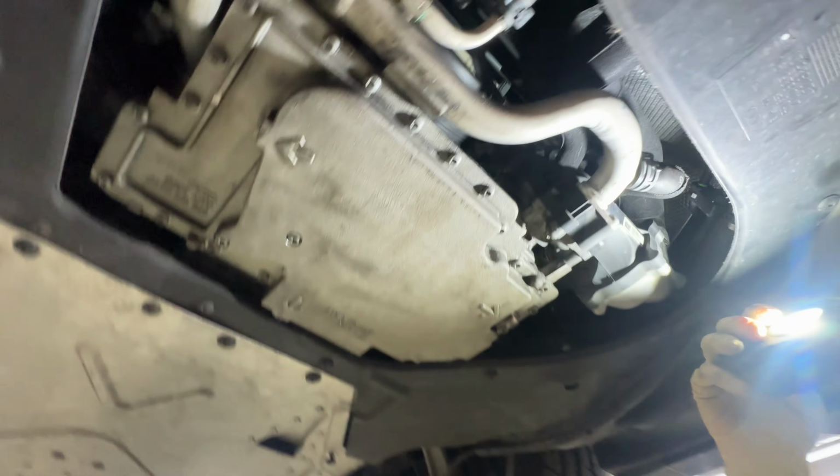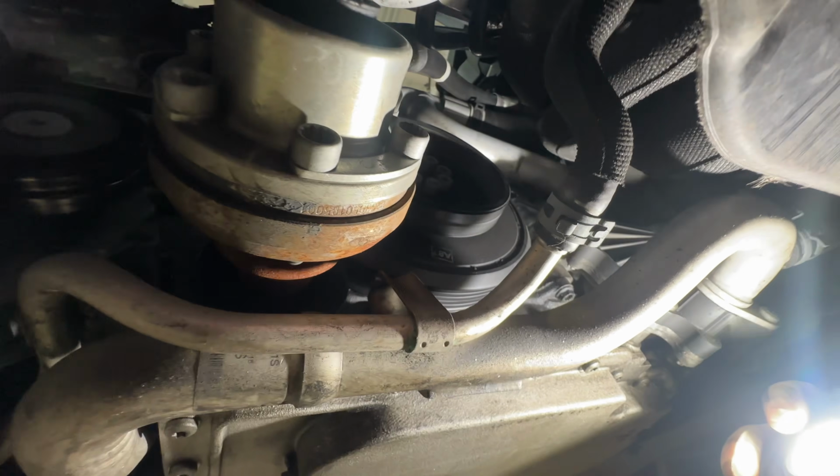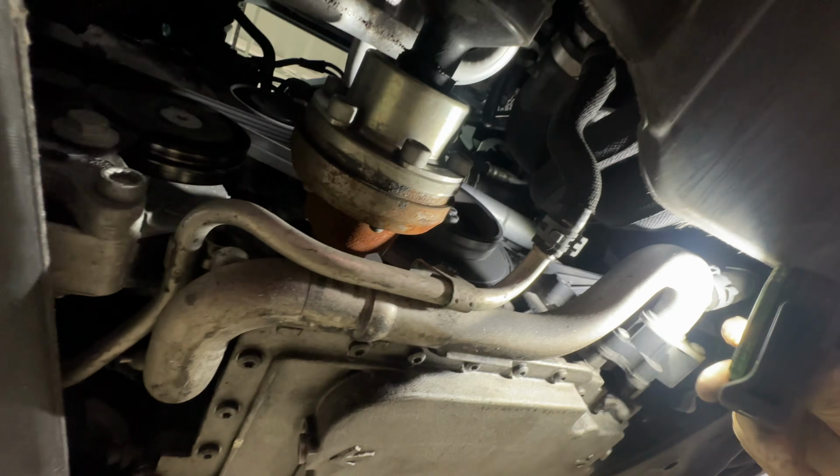The third and final concern is there is a little bit of seepage, just of oil around the crankshaft. It's seeping oil just a little bit. Again, not leaking, but it's seeping. So there is some there. It's not caused an issue thus far in the ownership, which is nice, but it's something to keep an eye out for. Again, just stuff that happens. It's a 12-year-old German car. So we're going to keep an eye on it, and hopefully it doesn't suck.